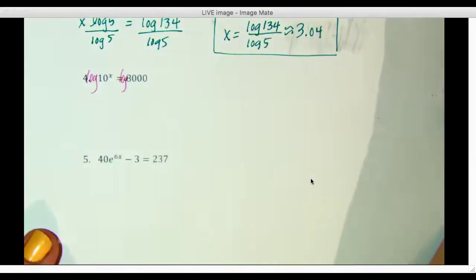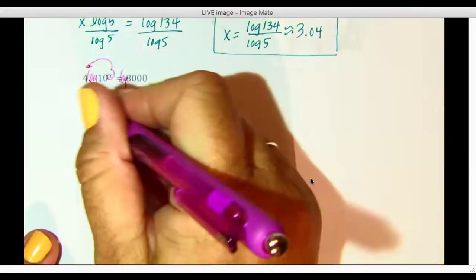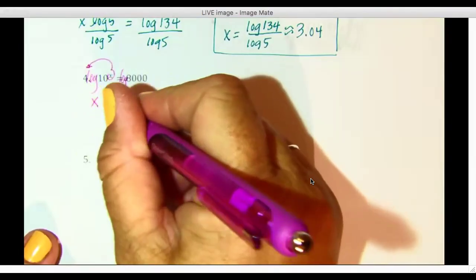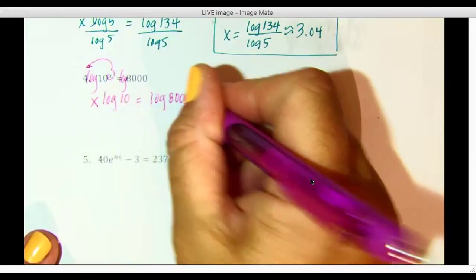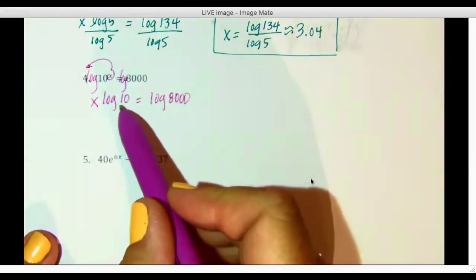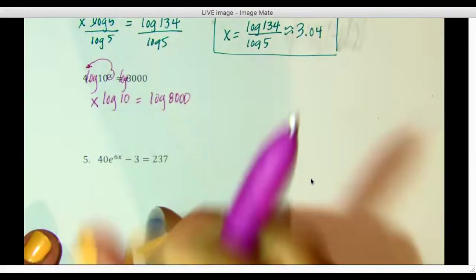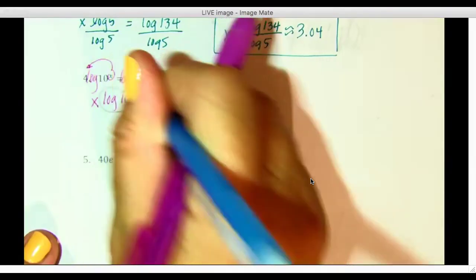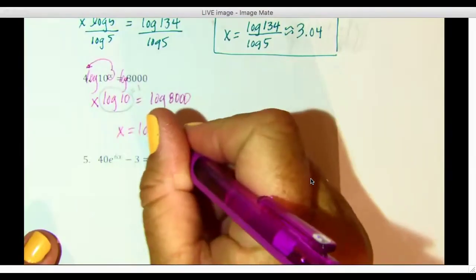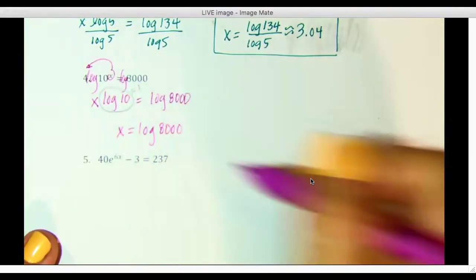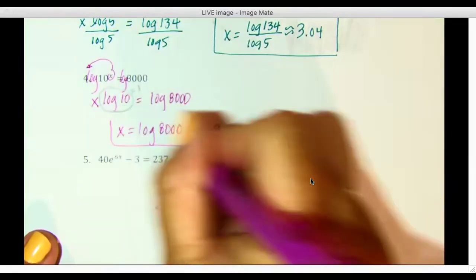So taking log of both sides, that x can come out front using those expanding rules that we used in the previous section. And x log of 10 equals log of 8,000. And the base of a common logarithm is 10. And if that base and this number are the same, then that means that this piece here is equal to 1. So I already have x by itself. x is equal to log of 8,000. And I can, again, plug that in my calculator and get an approximation, and that would be 3.9.